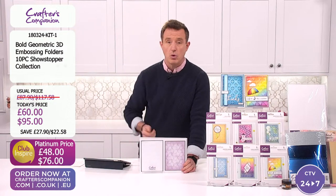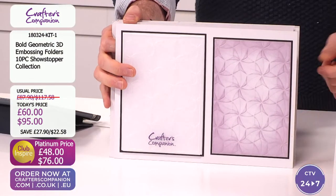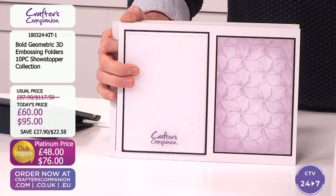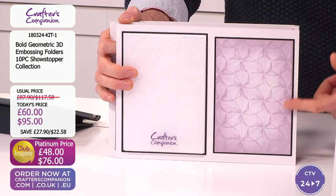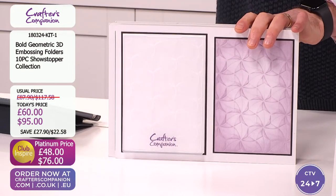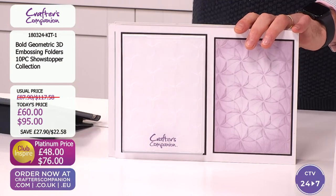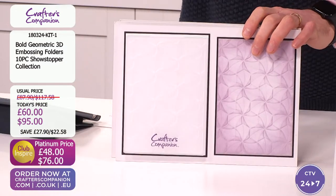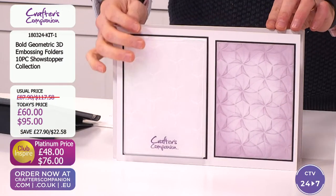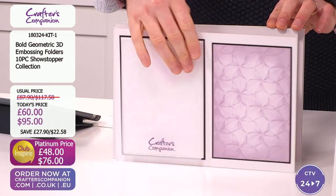And, of course, you get all of the brand new folders as well. And these really are just incredible. Love this one. I can imagine this being one you'd use in a summary card. Got a bit of a pinwheel effect to it, like being by the beach. Yeah, that's it, Nicola. The things, as a kid, you go like that on them, and they spin. So that's the kind of design you've got here, all 3D as well, so that really does help you achieve that effect of your design popping off the page.